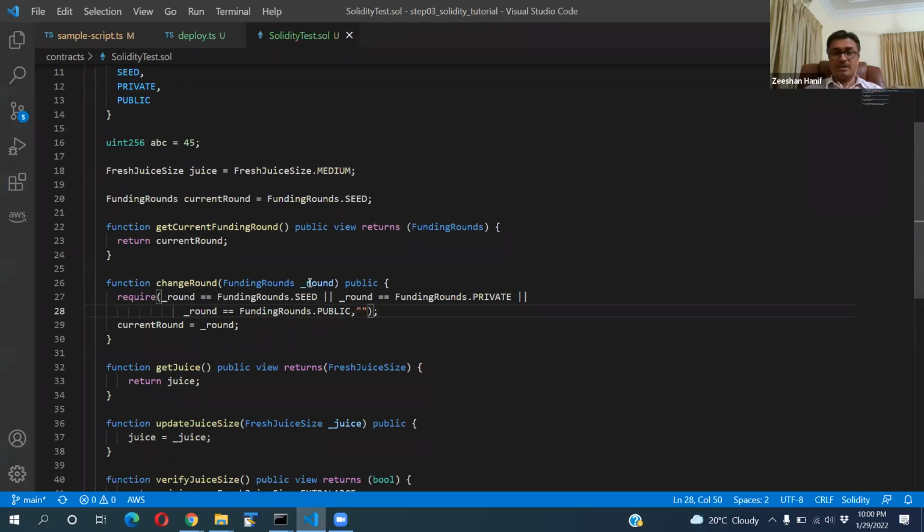If the round a person is sending is seed, private, or public.